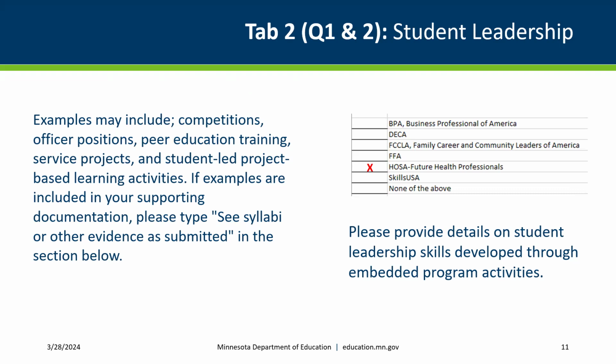Question 2 specifically asks if your program is a member of a CTSO. This is specific to your course. Select one if you're participating with HSE or Skills USA. If your school participates in other CTSOs that are not aligned with your course, you should not list that here. If you do not participate in a CTSO, mark none of the above.